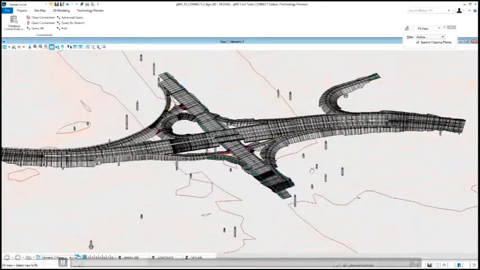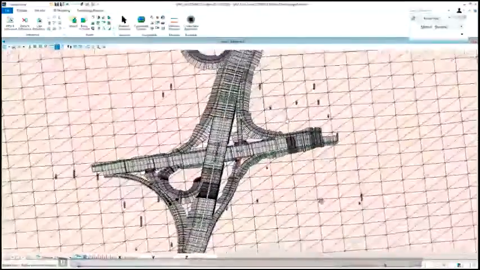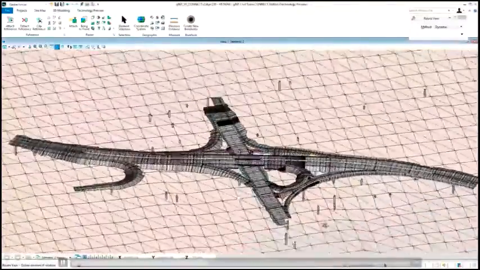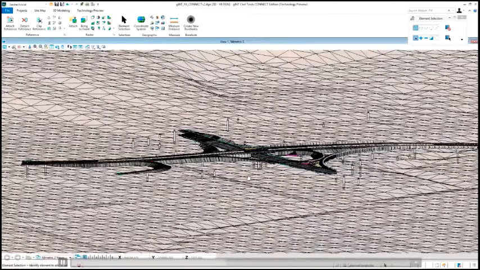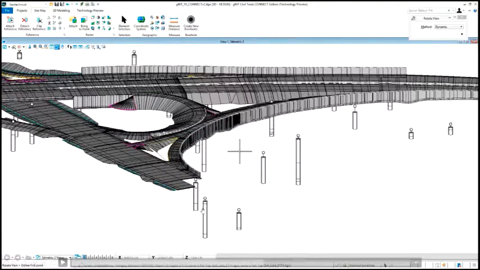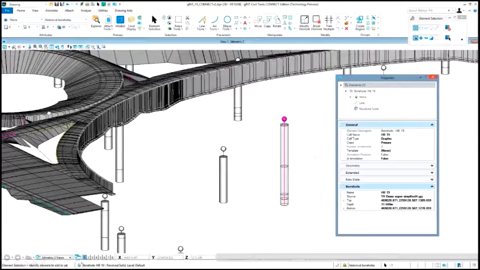If I zoom in to this particular location, I'm just going to select this particular borehole. So if I zoom in on this particular borehole, I can select the actual borehole.